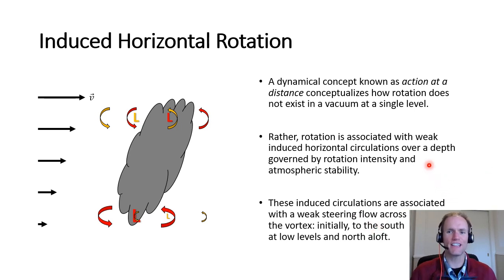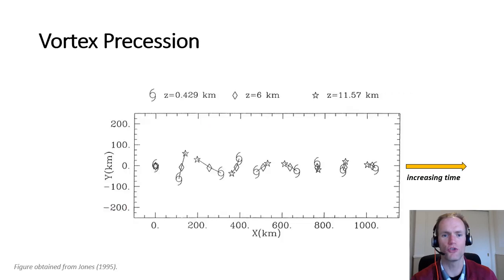But it's tough to kind of take a video camera here and take something and kind of tilt it in all three of our dimensions. So let's take a look at some model output that helps us to visualize this. So we have three different levels that we're looking at here: near the surface, the mid-troposphere, and the upper troposphere near to the tropopause. As we go from left to right on this diagram, note that it's the X direction here. What we're really looking at is increasing time.